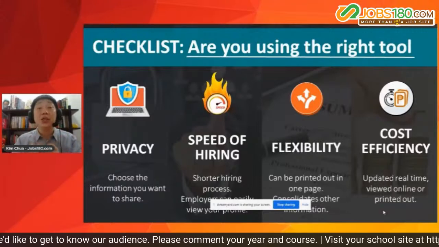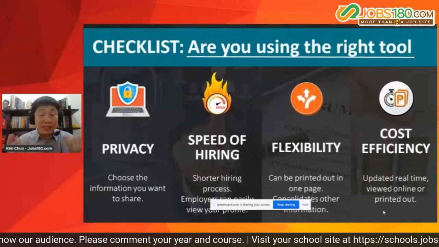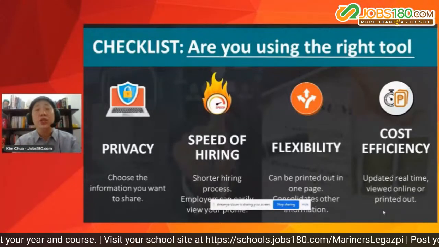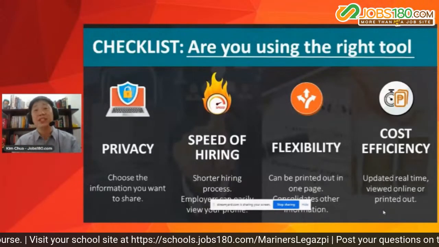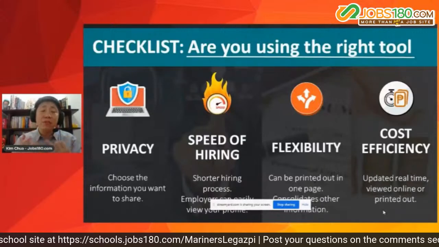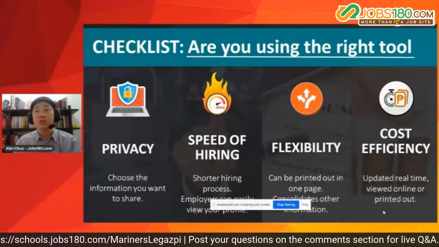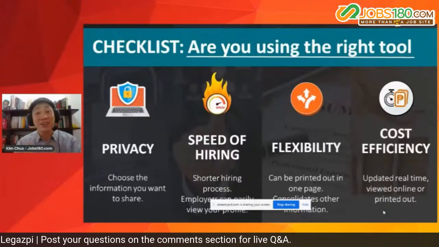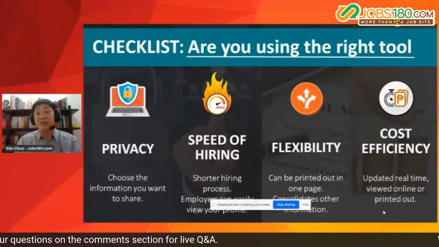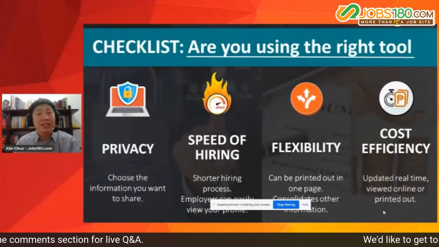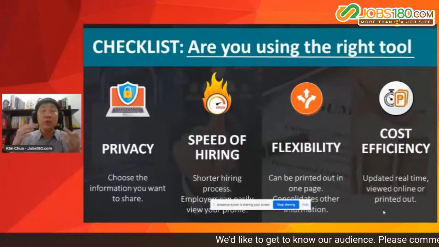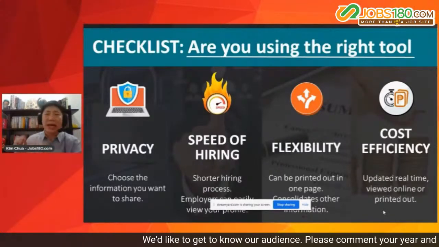Number 1, security ng information mo. I hope by this time, you have peace of mind. Ito na ang pinaka-secure na information because you have the ultimate control over your privacy setting. Pangalawa, the speed of hire becomes faster. It becomes more efficient because whatever you need, whatever the HR needs, you can already put it inside the resume link. Another thing is that it's flexible. If you want to print, just in case lang gusto mo talaga mag-print ng resume nyo, you have the option to print it. And you don't have to worry about saan ko sinave yung file na yan, saan ko tinago, wala nang ganun.